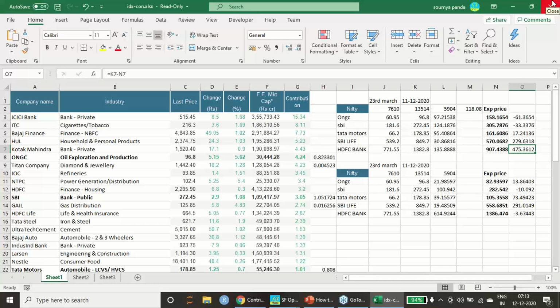So one drawback is there, that the equal weightage model doesn't give you a clear picture. It says that these two stocks are highly underpriced and these are highly overpriced. Highly overpriced and highly underpriced. As per the equal weightage model, we got this kind of picture. So why am I telling about that? This is an inferior model, a very inferior model. This model doesn't give you a correct estimation. But if it is not giving you a correct estimation, then why am I talking about it?